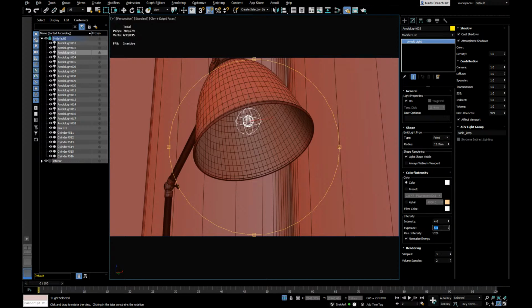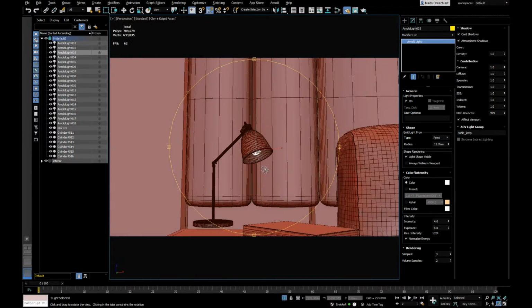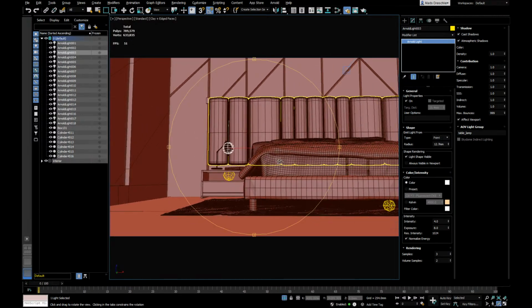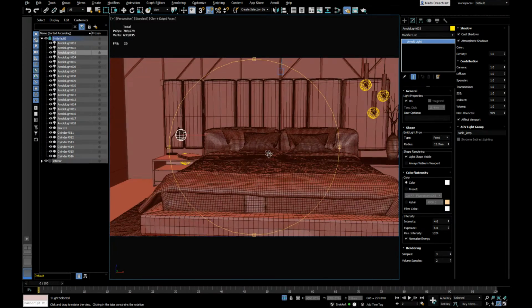And note that all my lights have 3 samples here. The stock is 1. All lights come in with 1, but I find that if we crank it to 3 samples, it's kind of a sweet spot. More samples means less noise in the same time.